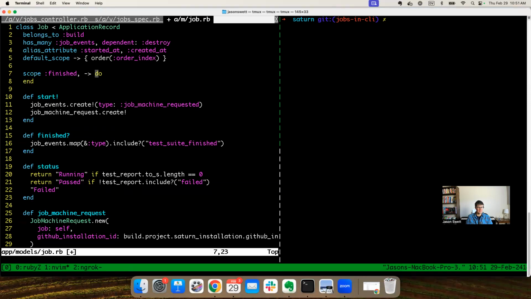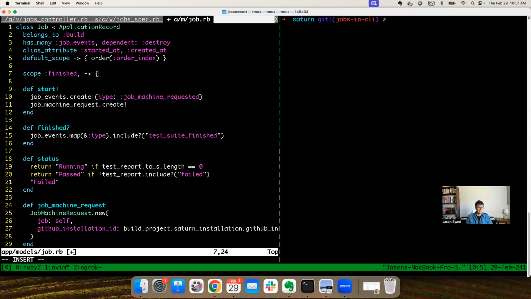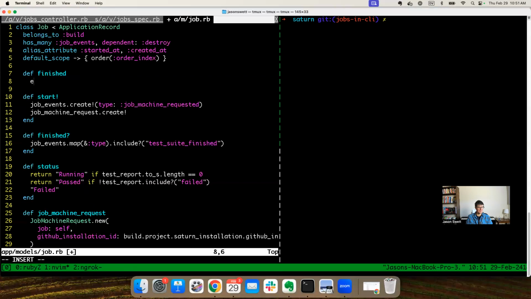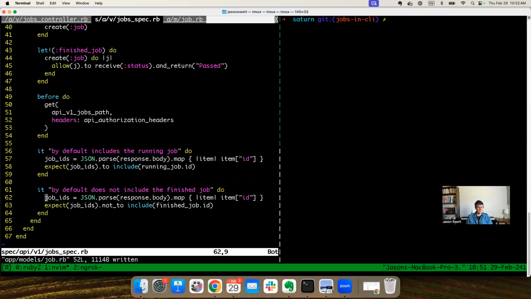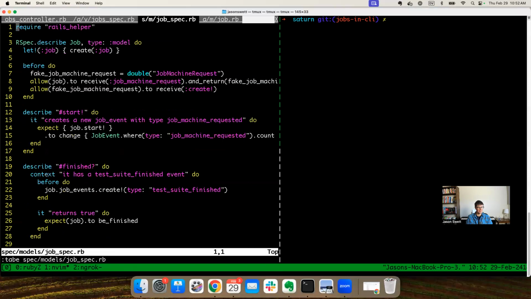Actually, I'm not going to do it like that. Scope finished. We'll say, actually, maybe not a scope even. Def finished. Okay, for starters, we'll just say all, because here's what we can do. Spec models job spec.